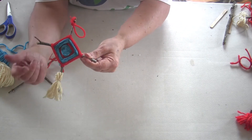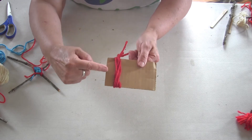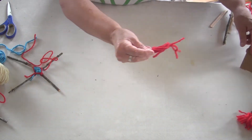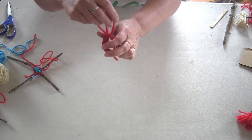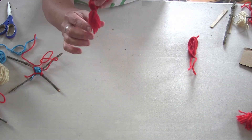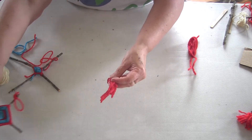When I feel I've done enough colors and I'm finished, I might want to make some tassels to make it really fancy. I have a piece of cardboard about three inches, and I've wrapped some red yarn around it about ten times. Then I pull that off, put a little loop through and tie it so I have something to hang it with. Then I tie it at its neck, like making a little doll, and clip the threads on the bottom. Now I have a tassel to put on my god's eye.